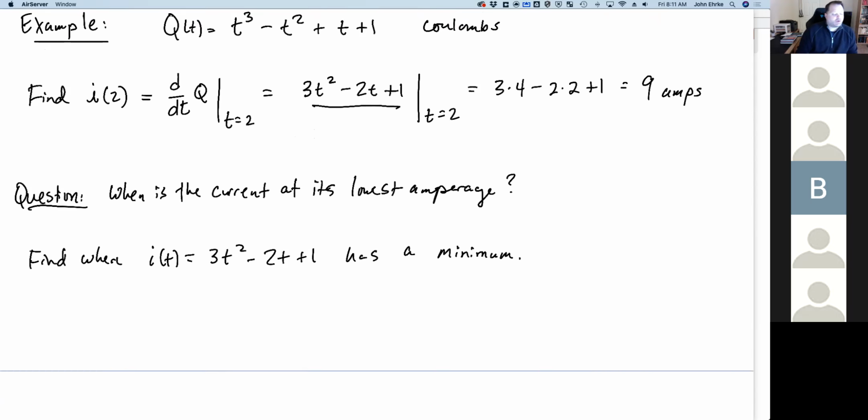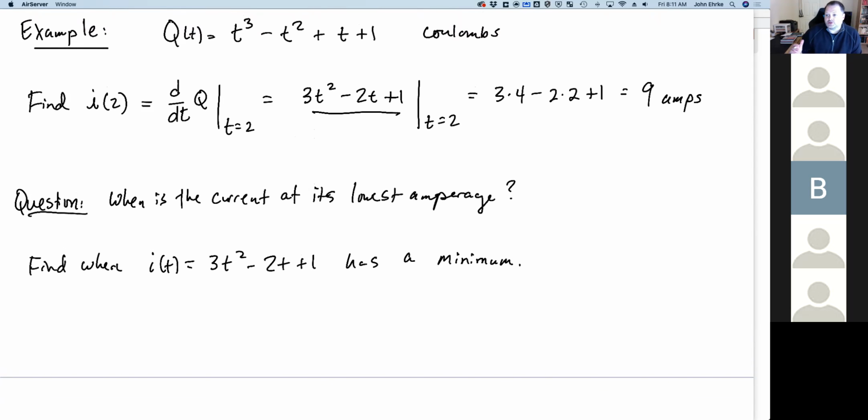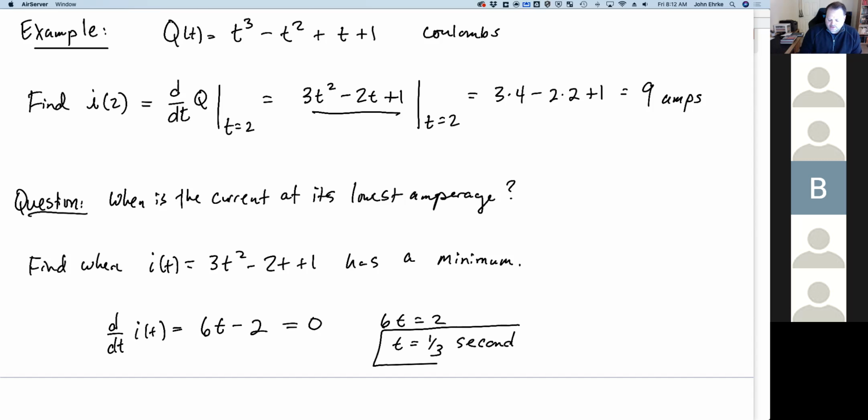Now, the calculus way of doing this is to find the derivative of this function and figure out where it's 0. And where it's 0, it could have a max or a min, but we don't know for sure yet in the course if it's a maximum or a minimum. We can just find it and then check it out in a graph, which is what I'm going to do real quick. So if I take the derivative of current, I'll get 6t minus 2. And if I set that equal to 0, I get 6t equals 2, or t is equal to 1/3 of a second. The units here are seconds.